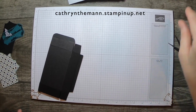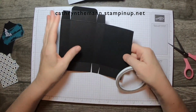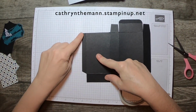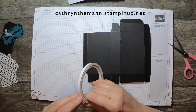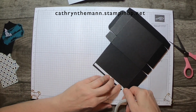Okay, that's done. And then we need our tear and tape. And you're going to put it on the outside, which would, these are all folding in. So you don't want it on the inside of that skinny flap. You want it on the outside. Okay. So we're going to put some tear and tape close to the score line.